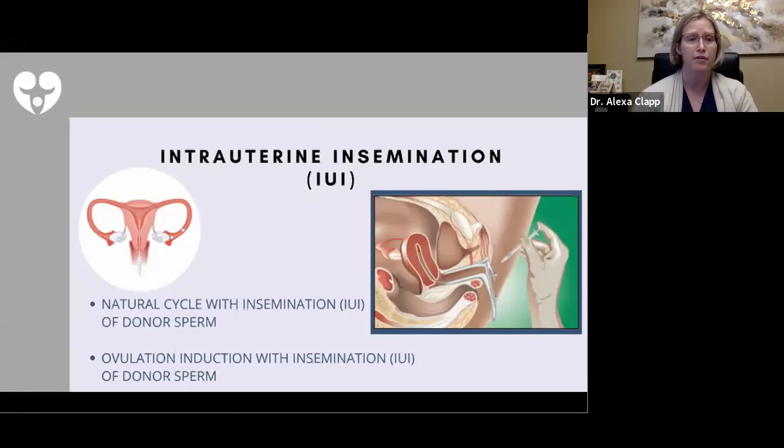So every month, if we're ovulatory, meaning we release an egg every month, or we have regular cycles, we release one egg, and that comes from this fluid-filled sac in our ovary called a follicle. So for people that have regular cycles, we can do this without medication, meaning we monitor your body's normal development of that follicle. And the way we monitor our cycles is the same for any treatment cycle. It involves ultrasound and blood work. So the ultrasound measures the dimension of the follicle within the ovary as it grows. And as the follicle grows, your estrogen increases. Usually most people will ovulate above 2 centimeters. So that's kind of our target goal.